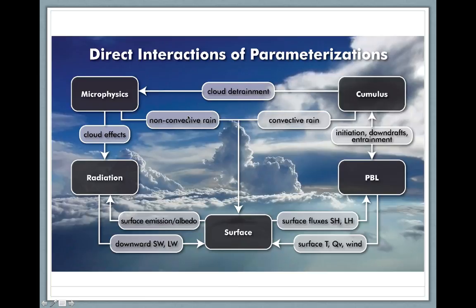And then think about all the interactions of these parameterizations as we've been talking about them. Our convective schemes, our cumulus schemes, are interacting with our microphysical schemes to produce convective rain, which is then falling to the surface, which is then causing changes in surface moisture, possibly surface temperature, which is impacting surface fluxes, which are impacting the planetary boundary layer, which is changing temperatures at the surface, which then affect things like surface emission, albedo, and radiation to space, but then radiation is coming in and warming the surface. Oh my God, look at all of these interactions. And all of this is occurring sub-grid scale. And so we have to account for it.